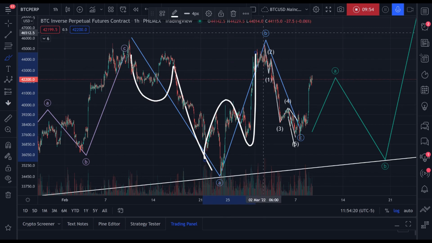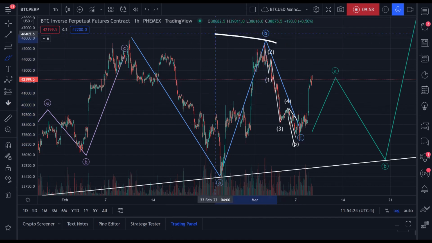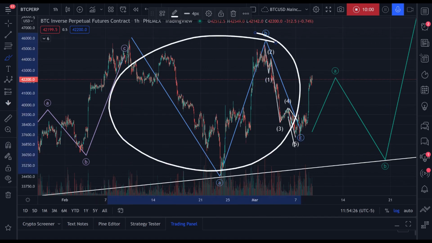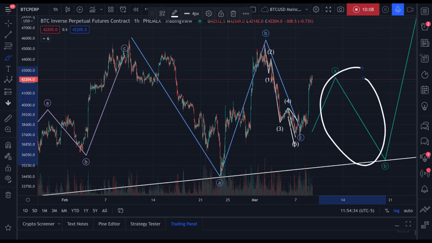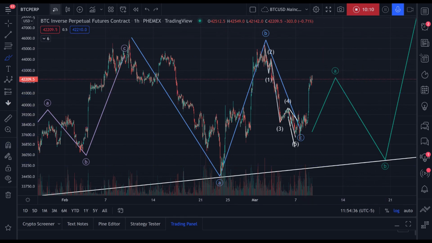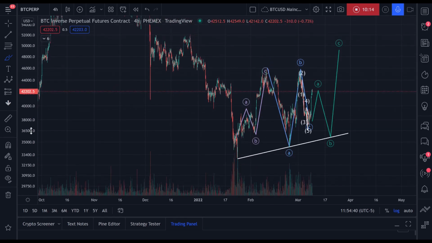I'm happy with that. I'm seeing impulse here. My wave B is done. Wave B is done. For me, wave B is done for those reasons. So I'm still waiting for my C section, as I called it. Okay, let's zoom out. Back on the 4-hourly time frame, I call it the C section.